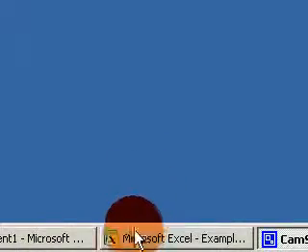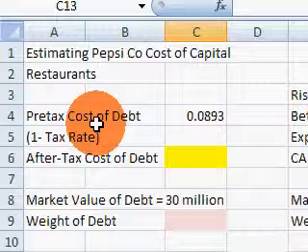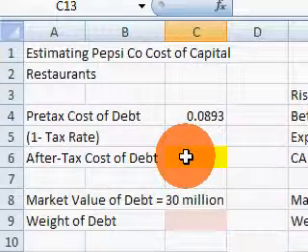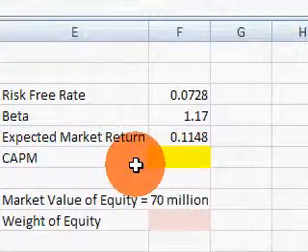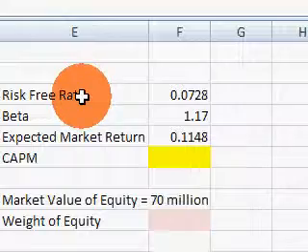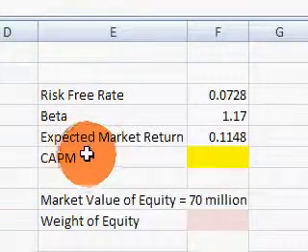In this example, I want to go through how to calculate the weighted average cost of capital in Chapter 11. The weighted average cost of capital has been building up through previous chapters as we looked at how to calculate the yield to maturity on debt, and the capital asset pricing model, where we had the risk-free rate plus beta times the difference between the market return and the risk-free rate.